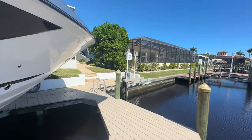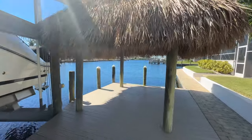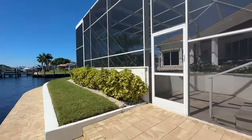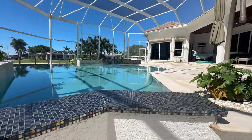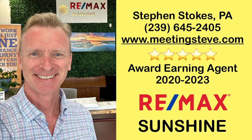Just another beautiful day in sunny Cape Coral, Florida. What do you think of this house? This is spectacular — one of the most impressive homes I think that I've ever shown. It really has everything. If you're serious about boating, if you want to live in one of the nicest areas of Cape Coral, if you want that direct gulf access with lots of waterfront, this home really has everything.